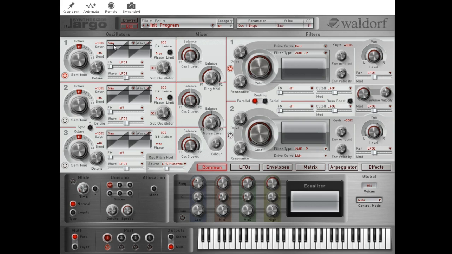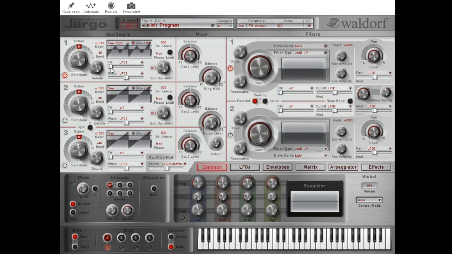Starting with the sound sources, we have three oscillators, two sub-oscillators, a ring modulator, and a noise source. Oscillator 1 and 2 are wavetable oscillators, so they can play the basic 4 waveforms, but they can also play different wavetables. So let's select one and just scroll down to the first wave in the wavetable.